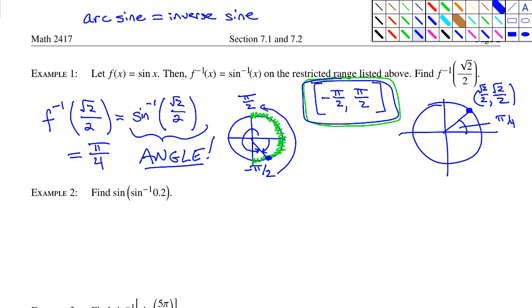I'll say that every once in a while. And of course there are others, arc cosine, arc tangent, things like this. And also, another valid way of writing this is just arc sine, like that. So you may see that in some literature somewhere or in a different textbook.